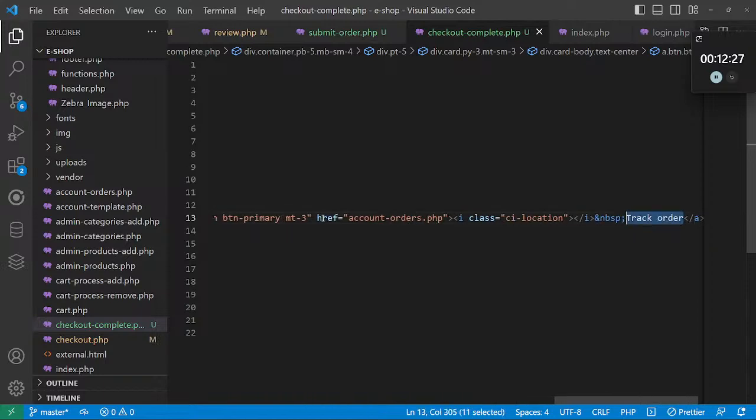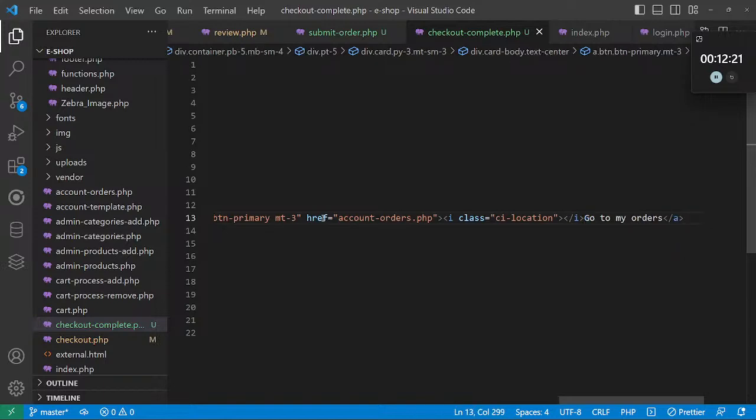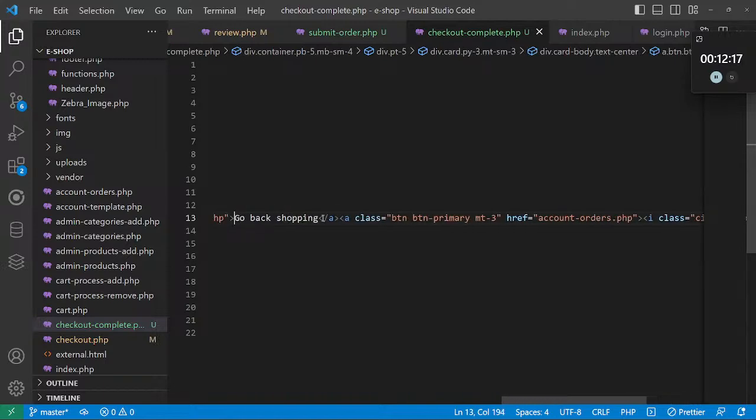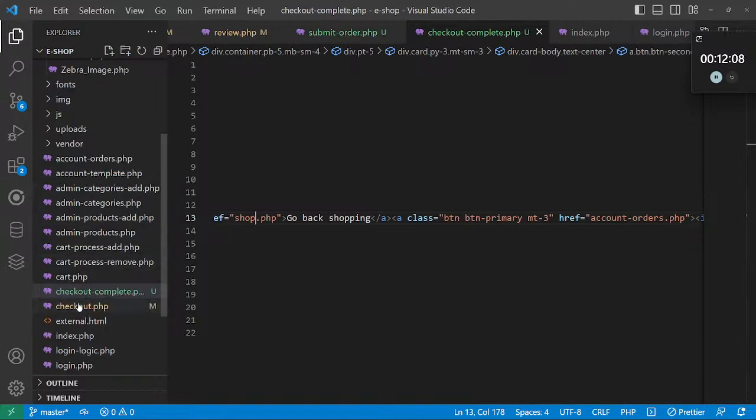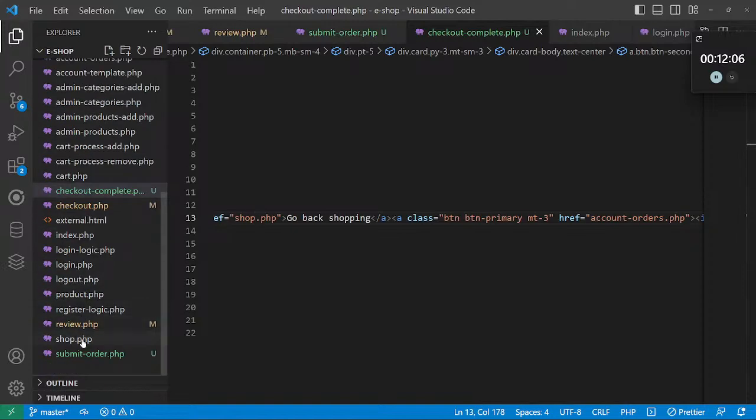So instead of tracking, put go to my orders, and then here we put back to shopping, and then we put shop.php. I hope we have that shop.php. Do you have it? Yeah, shop.php.